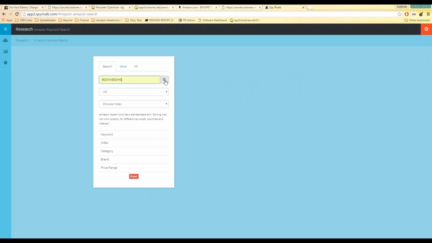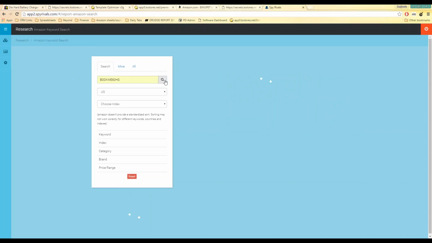and I can click on this magnifying glass, and it's going to tell me some crucial pieces of data, absolutely vital. It's going to spin around here because it's looking for a lot of different things. The more popular the product, or the more data it needs to look at, sometimes it can take a little bit longer. So we'll wait until this pops up, but I can make this point.